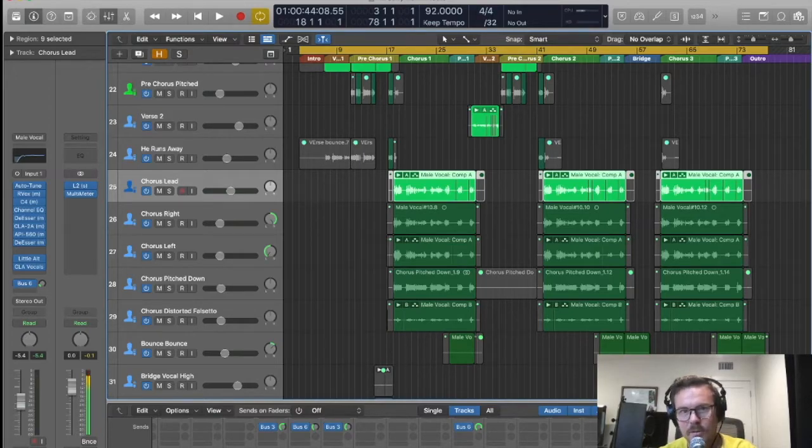I mean, kind of my way of thinking is if it sounds good, I don't care how you got the sound. I don't care how you arrived there. And I think that's something that is really important to be aware of as a producer. I think people get caught up in the process, or like something has to be done a certain way. I think it's good to be aware of the rules, but also if it feels good, it feels good, and you can't argue with that. If the vocal sounds good, the average consumer of music is not going to be like, wow, I can't believe there's CLA vocals. But I don't use it too much.